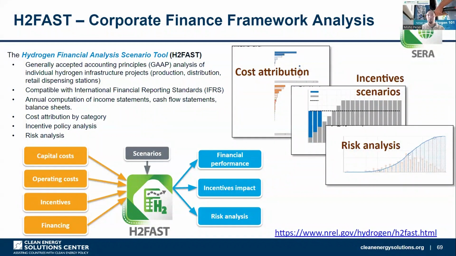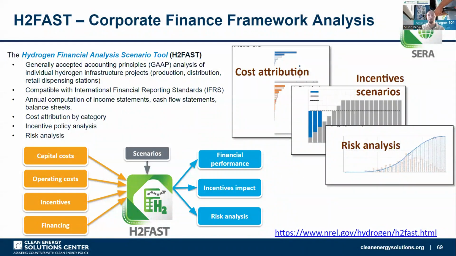The model allows the users to provide different scenarios. So if you want to look at side-by-side analysis of should you do something with sequestration or not sequestration, or if you should do different modes of production or distribution of hydrogen, if you want to model the incremental cost of a pipeline or a compressor, the model is set up in a way that you can model different alternatives for supply chain elements, as well as put them back to back to see what the total cost of delivered hydrogen is. There is a bit of art to that.